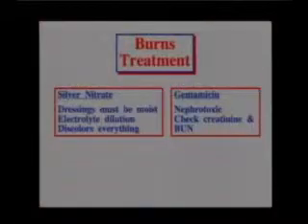Another antibiotic that is sometimes used is gentamicin. Now remember that gentamicin is very nephrotoxic, so serum creatinines and BUNs will be done at regular intervals while the patient is on gentamicin. Gentamicin can also cause hearing loss, 8th cranial nerve damage. You might want to keep that in mind.